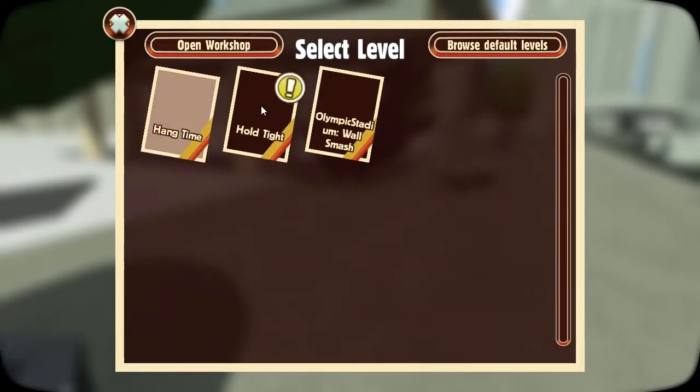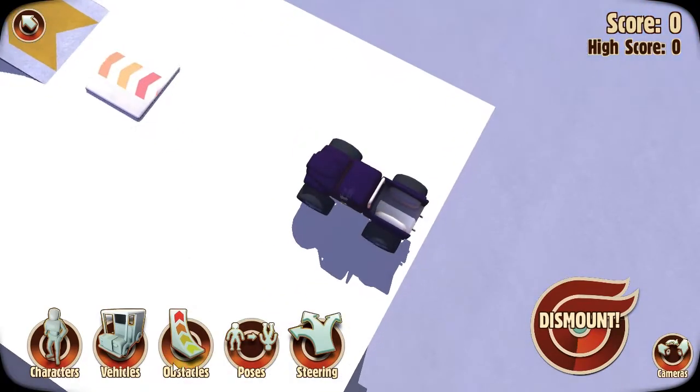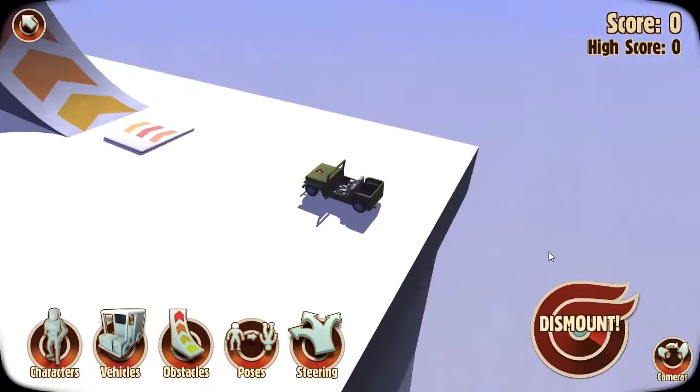Let's look at some subscribe levels I've got. So, there's Hang Time Hold Titan and Olympic Stadium Wall Smash. This looks interesting. Let's see here. Olympic Stadium Wall Smash. Vehicle. Let's go with the Ranger. Sweet.